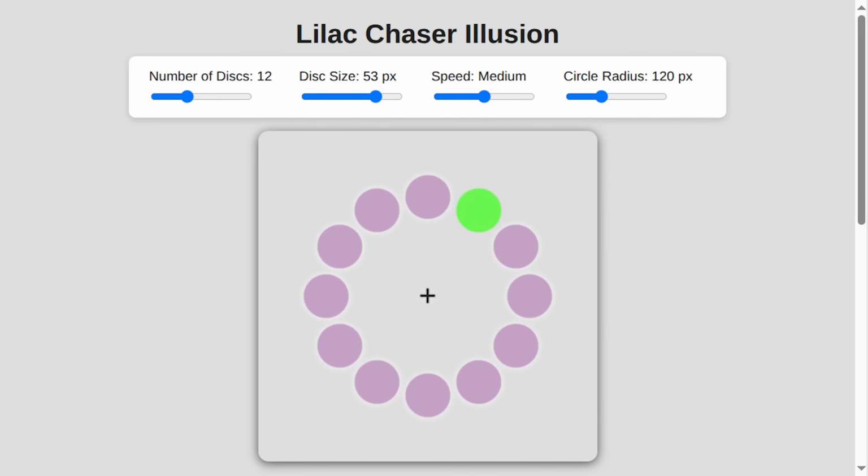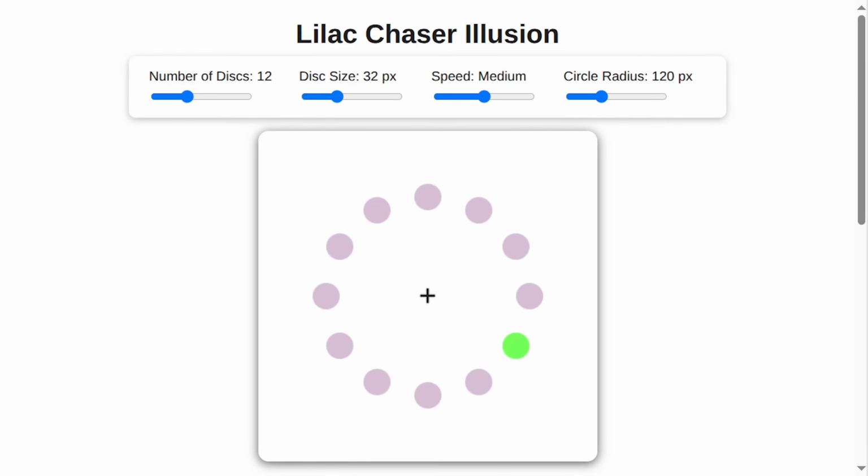Okay, so can you fix the colors in the code? Made changes. The colors have been updated for optimal effect. The background is now pure white, #FFF. The lilac disc color is now a lighter pastel, #D8BFD8. This should make the illusion much more effective. Let me know if you see the desired effect.